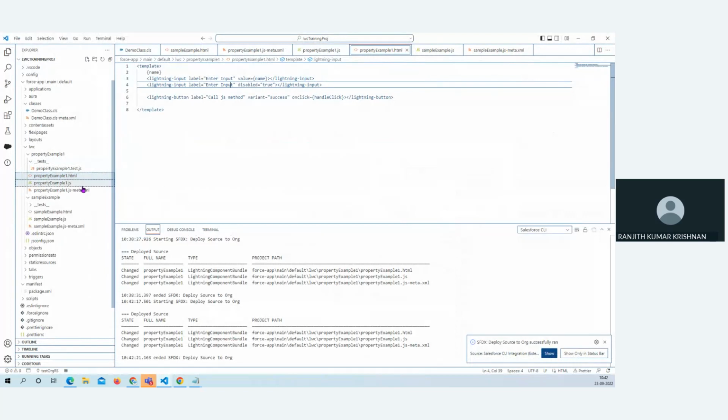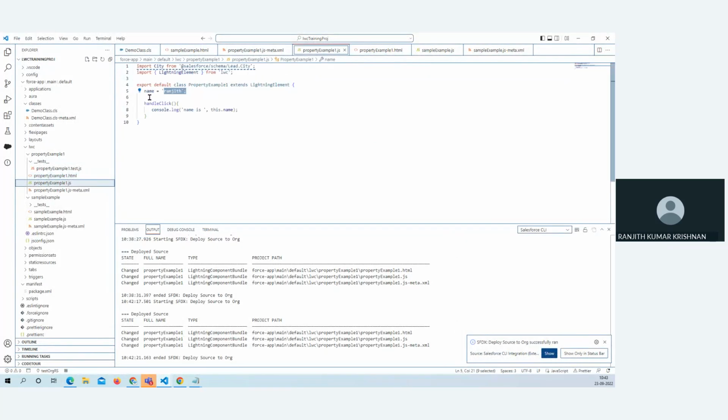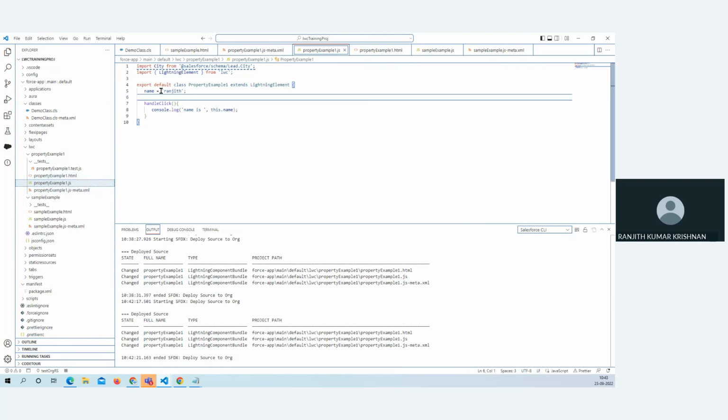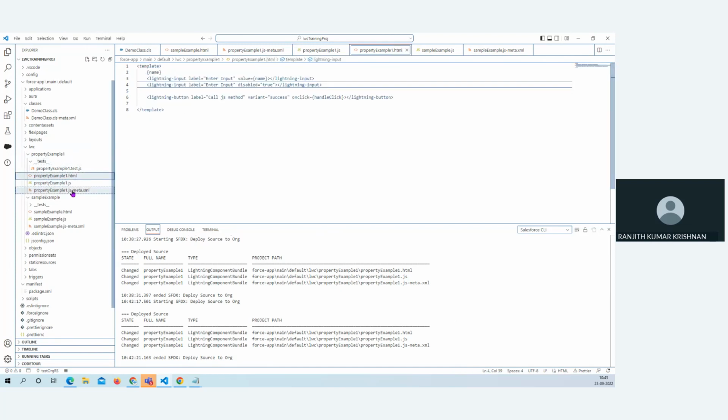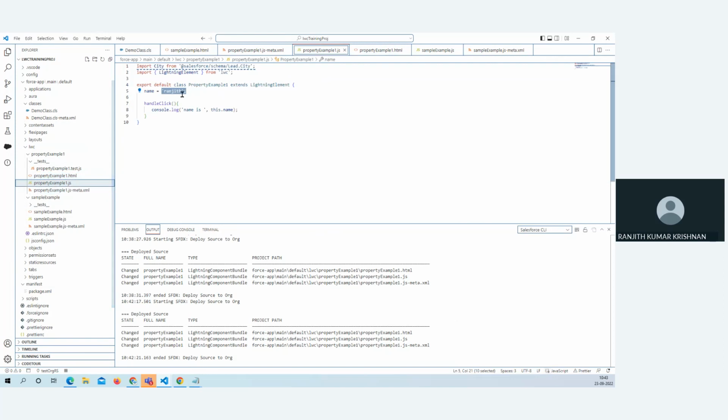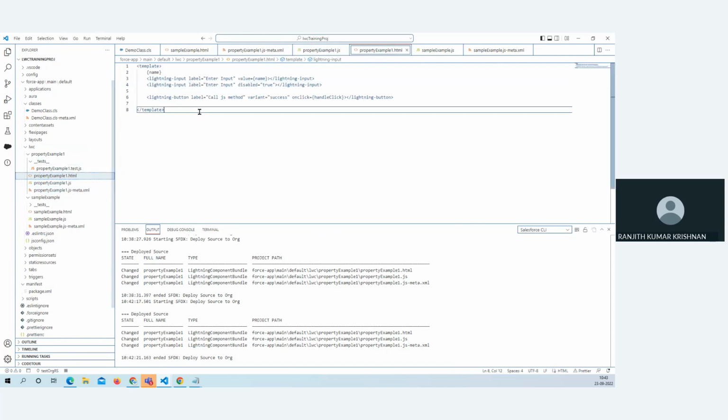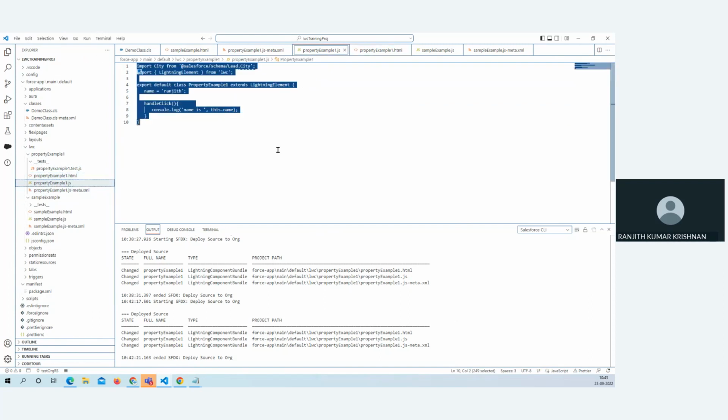Let's see. This is a one dimensional property, right? Just one single value. How about an array? How about getting into an array and displaying that array in your HTML? You know how to display a primitive property. Primitive in the sense that it can be a string or a number, isn't it? So just refer the property like this. But if the property is an array of values, a class contains an array of values, then how to render that? I'll show you. Before that I'll just copy this.